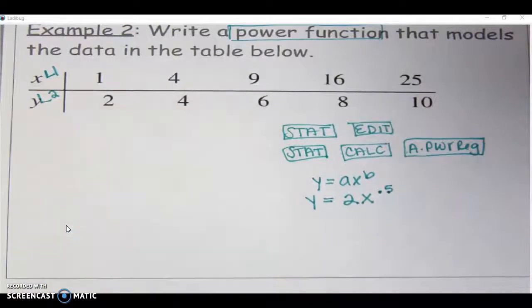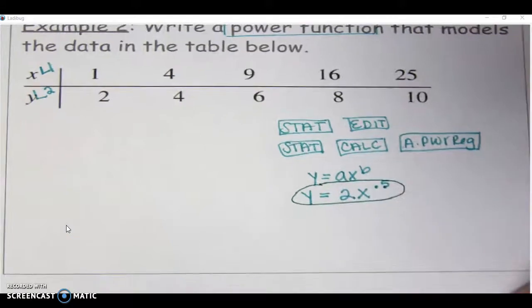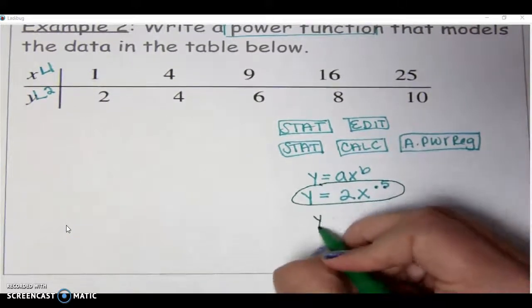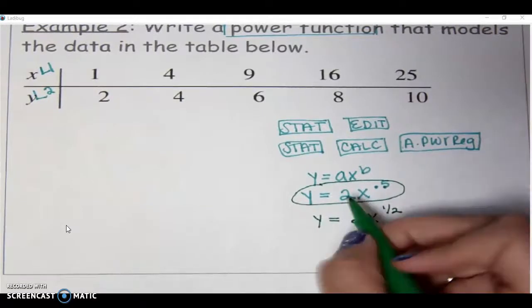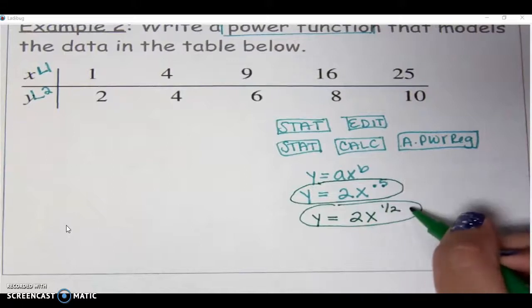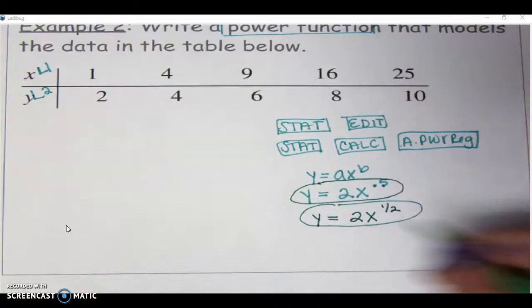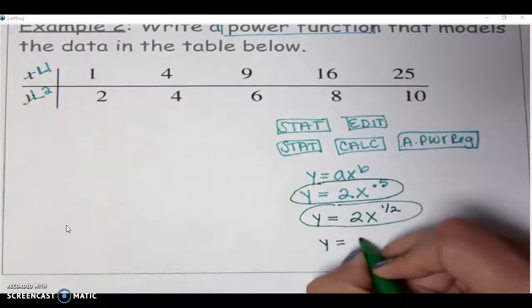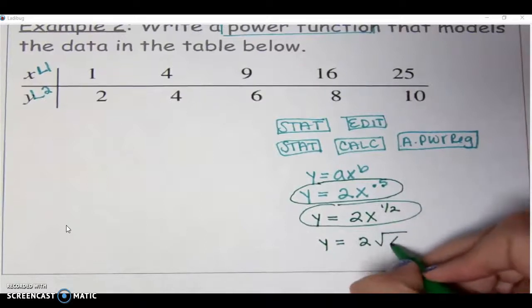Okay? So that formula is fine, but if this was multiple choice, this answer will probably not be there. So I want you to think about other ways we could write this answer. So 0.5 is the same thing as 1/2. So that would be another answer, 2x to the 1/2. Or if you have a fractional exponent, you can rewrite that as a square root or root. So this is the same thing as saying 2 times the root of x. This is just x to the first power. It would just be an x underneath.